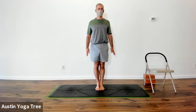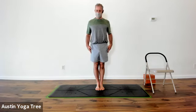Press the thigh bones back. Same work of the legs, lengthen from the inner ankles through the inner knees, all the way up into the body. Lift from your outer knees to outer hips, compact the hips together. But even as you compact the hips together, there's a spreading. So the upper inner thighs move away from each other.